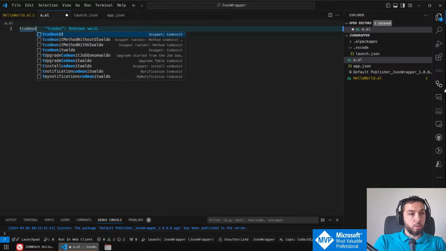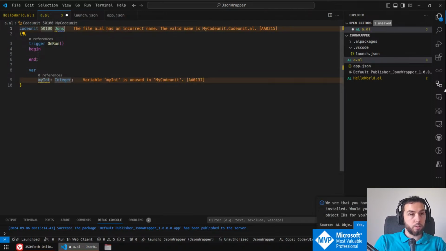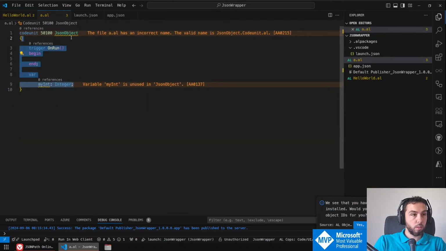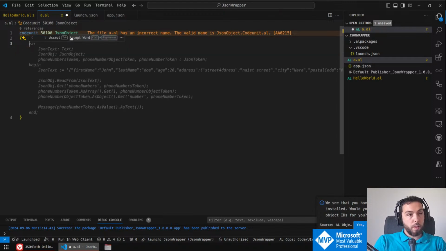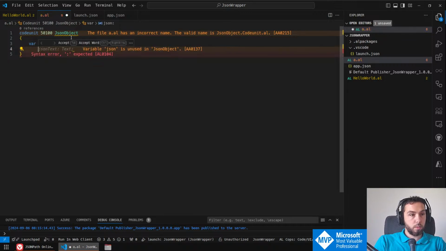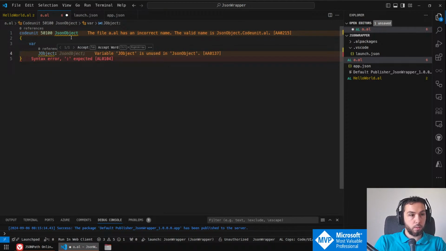This will be a new code unit. We'll just call it JSON object. And a JSON object needs to have, obviously, the J object as a global.